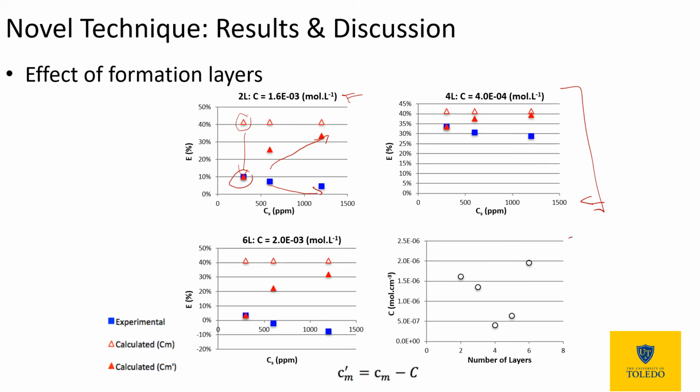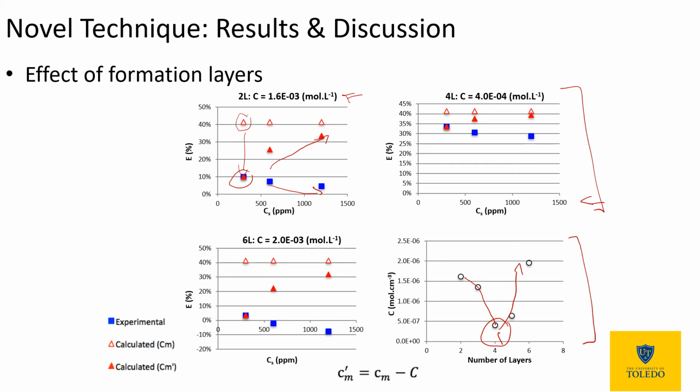Finally, if you look down the lower right-hand corner here, you see the amount of immobilized salt that was subtracted off, as a function of the number of layers in the membrane, in order to bring the predicted enrichment in line with the experimental values. You can see that this amount decreased as we increased the number of layers, and then it increased after we get past about 4 layers. And this is where we seem to find the optimum performance, about 4 layers.